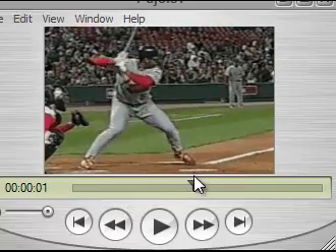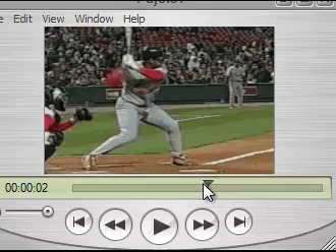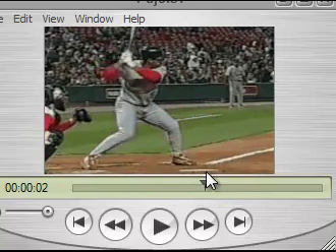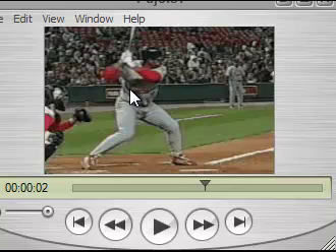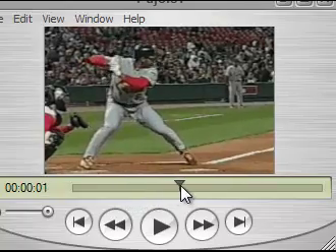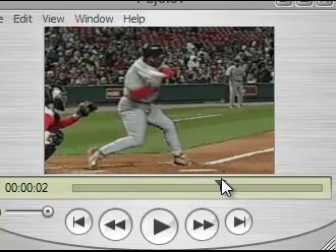Watch the back knee — see how far he's into a swing before he releases his hands. That's stretch and separation. You can see it in his jersey: when you see these jerseys start having wrinkles going up towards their hands, that's when you know you're getting some good stretch and separation. There goes the knee, then he finally releases his hands to the baseball.